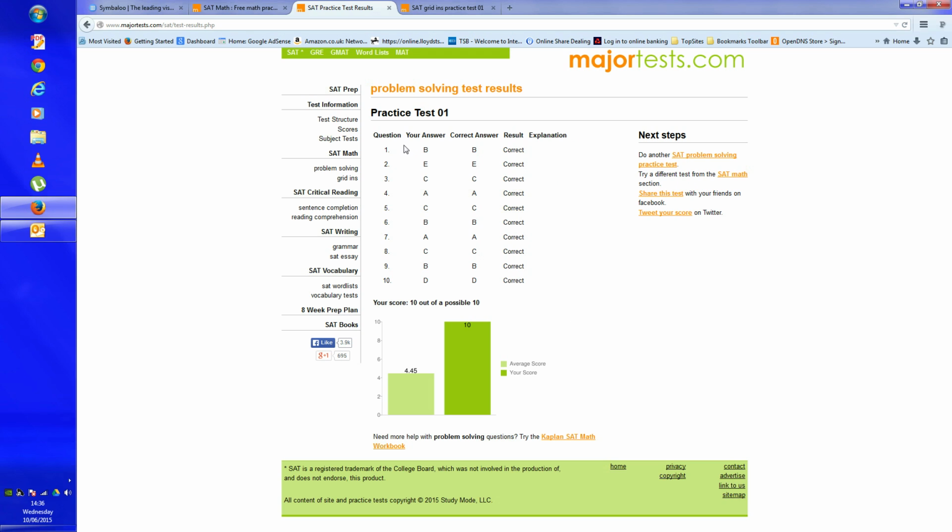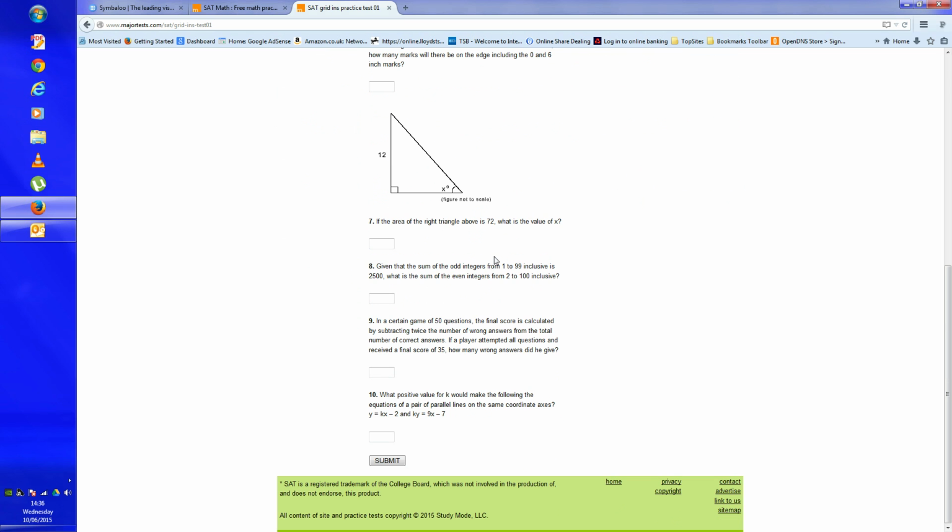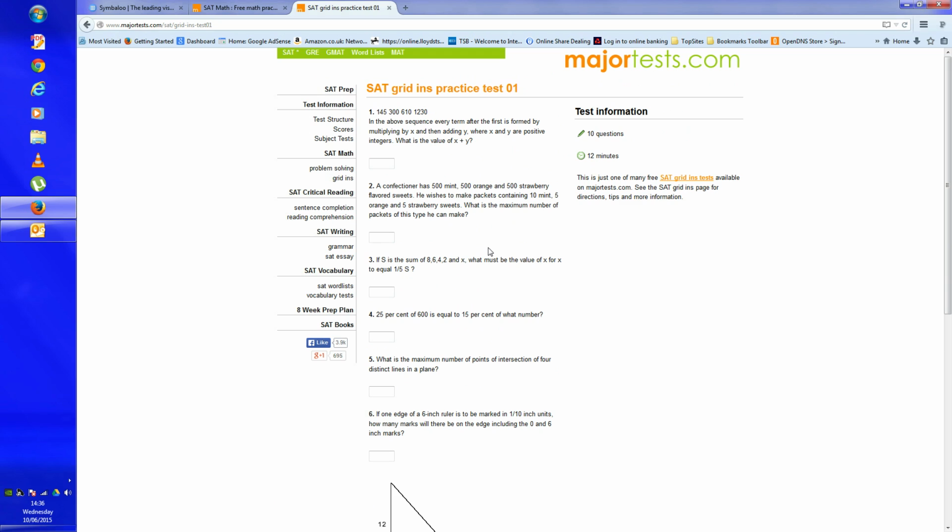So that's the problem solving test, whereby you're actually choosing A, B, C, D or E. That's basically the multiple choice questions. Let's go into the grid-in questions. Again, with the grid-in questions here, we have the navigation questions in the middle, and we've got 10 questions, 12 minutes to answer them. Again, you're most likely to run out of time because you're physically answering these questions as opposed to choosing one from the test set. So let's answer these questions very quickly and put these answers in.